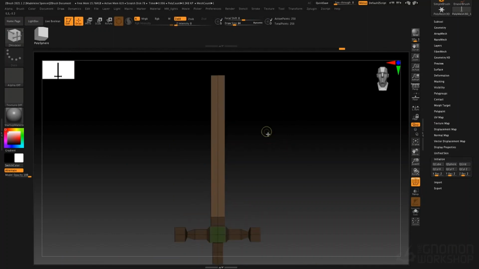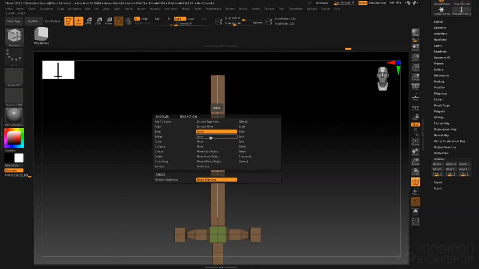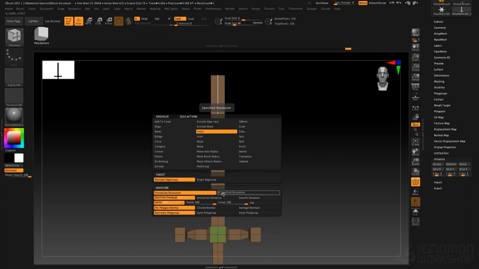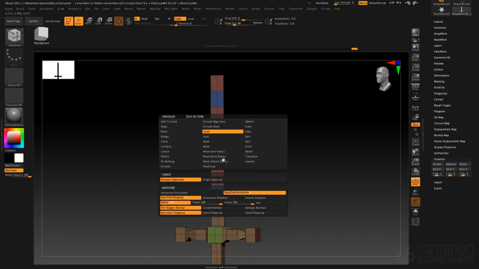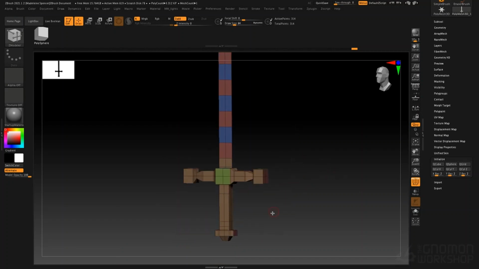Then, of course, I can clear my mask, mouse over these edges, and press the space bar, and I'll do insert to insert multiple edge loops this time, and we can actually specify how many edge loops. So I can set it to, let's say, 8 edge loops. If I click that, it'll put 8 edge loops along there. We also have the option to polygroup those as we insert them. So we can set alternating polygroups, same polygroup, or just keep your polygrouping, which can be really handy. I'll show you that here.